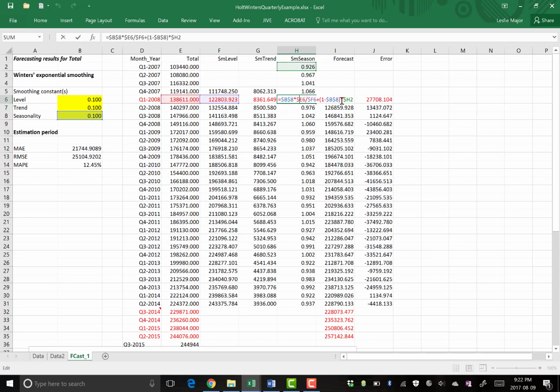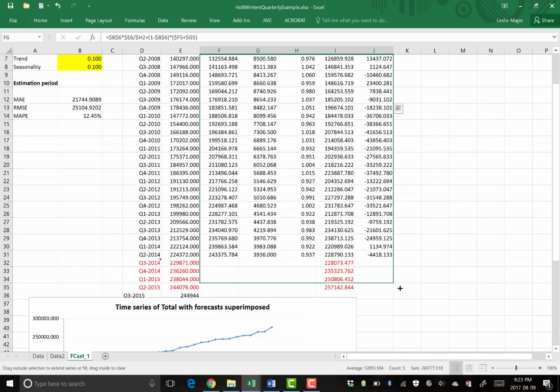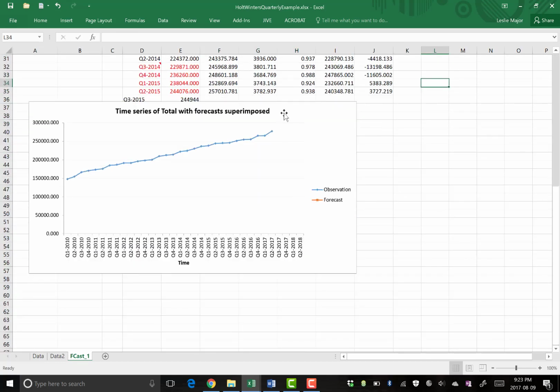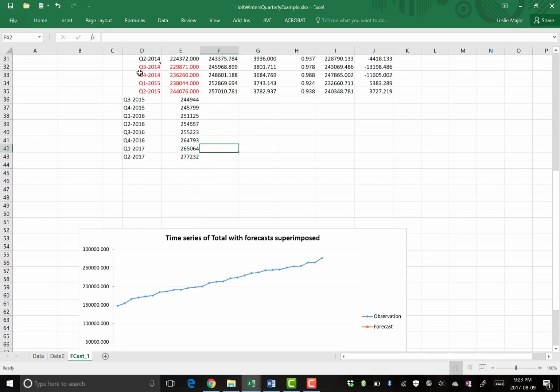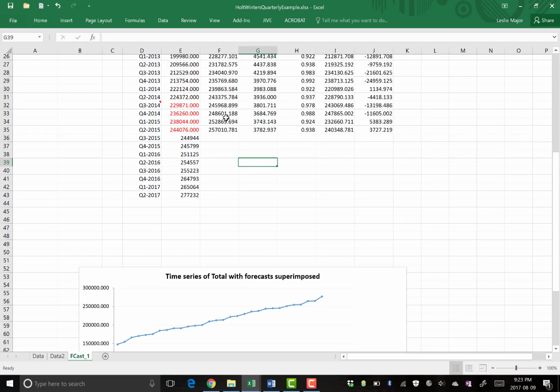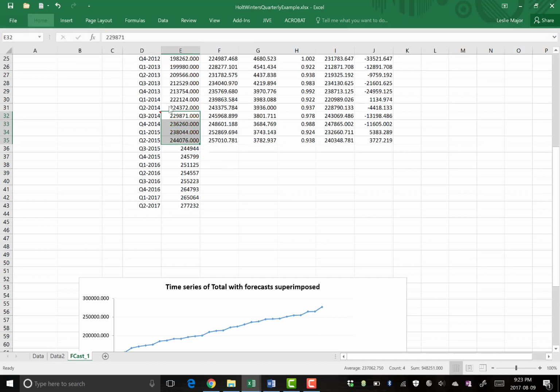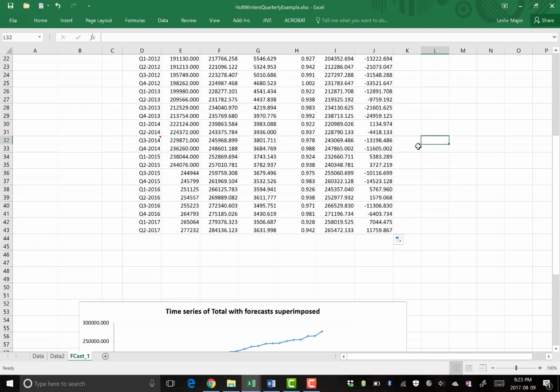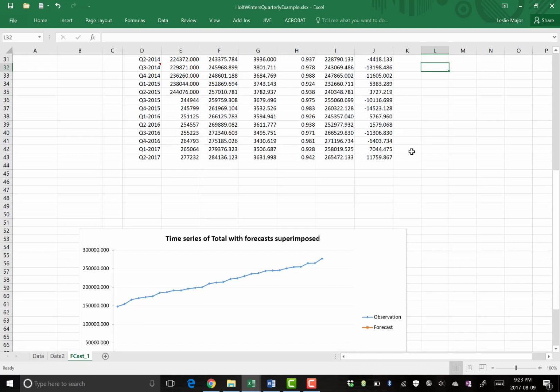So I'm just going through each of these formulas and pulling out the dollar signs that lock these cells as I scroll down. Okay, and then I'm ready to copy all of these formulas down. You can copy them all the way down until you run out of data. Bear with me here. There is more data, it's just hidden behind the graph. The data runs all the way down to here now. I'm just going to clean this up too. You don't have to clean up the formatting, I'm just doing that for ease of looking at this. So again, copy all the way down to the bottom. Okay, and there you go.